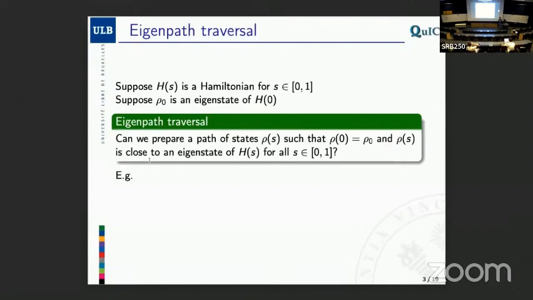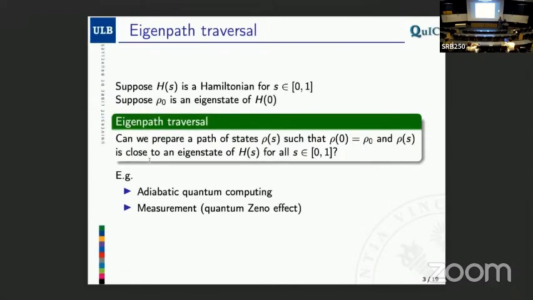There are a number of procedures that do this. The most famous, of course, being adiabatic quantum computing — that's the whole idea behind adiabatic quantum computing, and you use that to build algorithms to solve problems. But there are a number of other procedures that do something very similar. One way is with measurement: instead of relaxing into the eigenstate by time evolution, you can relax into the eigenstate by projective measurement. Or you can use phase randomization, which is a procedure that has been developed before and is maybe less well known, but is very interesting. We will be building on this phase randomization.